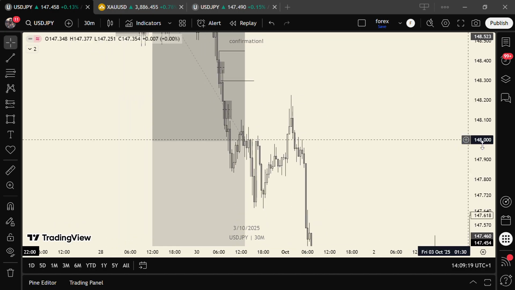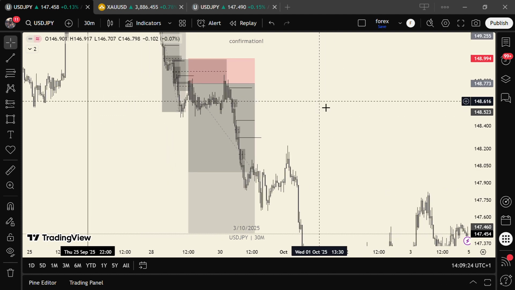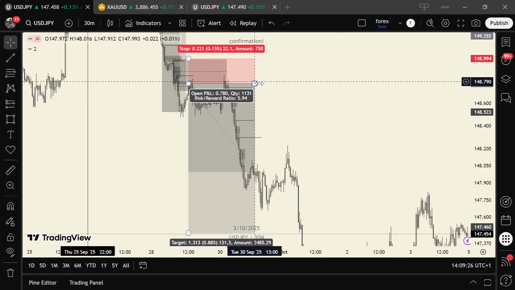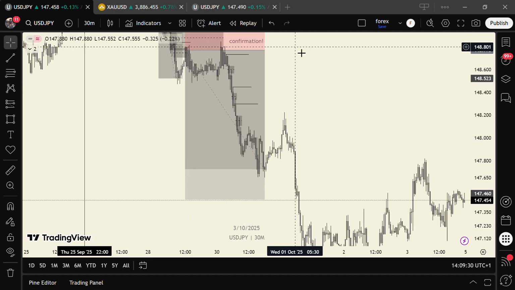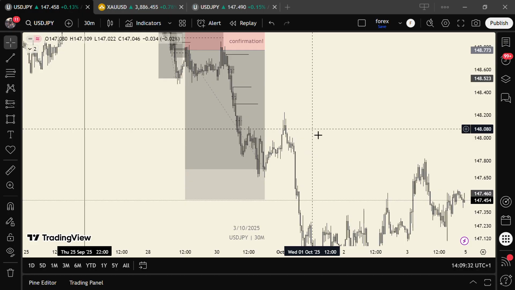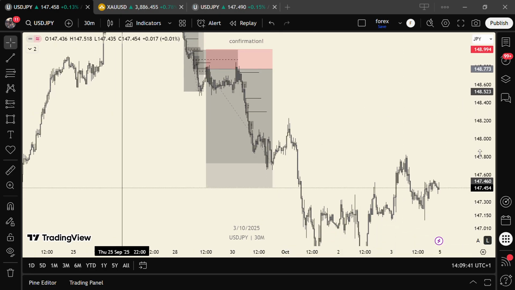So usually when I'm already in a trade, if I'm adding positions, re-entries, I prefer doing it off fair value gaps mostly. I don't really like entering off order blocks for a re-entry on a trade I'm already in. But for the origin of the trade, yes, order blocks are good. And don't get me wrong, even as re-entries, they do play out. But personally, my personal preference, I prefer having fair value gap re-entries.